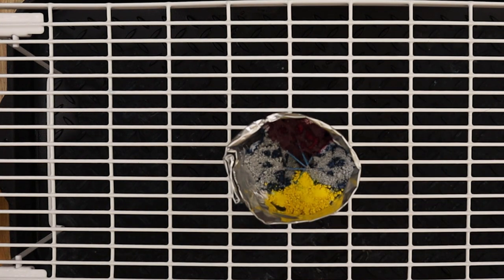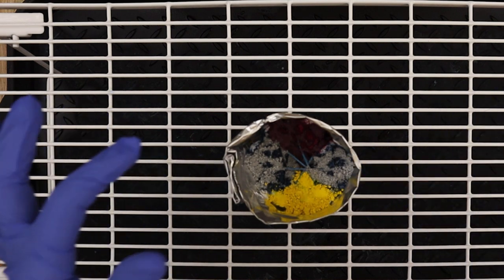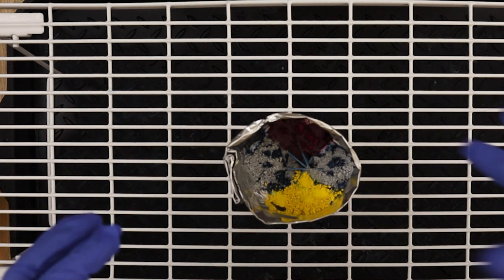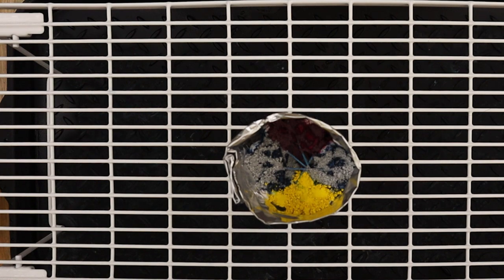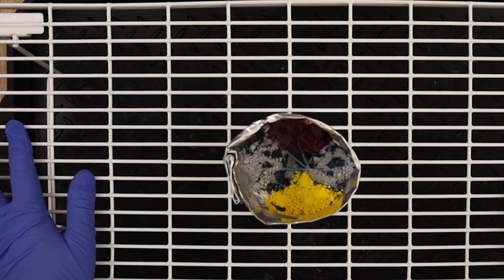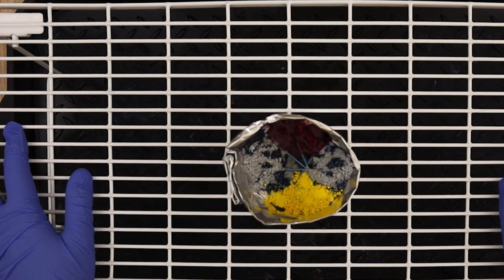Alright guys, so this is our quadruple swirl bandana. I put baby blue on either side of it. That way we can kind of keep the pink and the green separate. This is pink and this is lime pop green. So now what we're going to do is we're just going to transfer this rack into our Rubbermaid tote and put ice on top of this. Then we'll put the lid on it, let it sit for 24 hours.